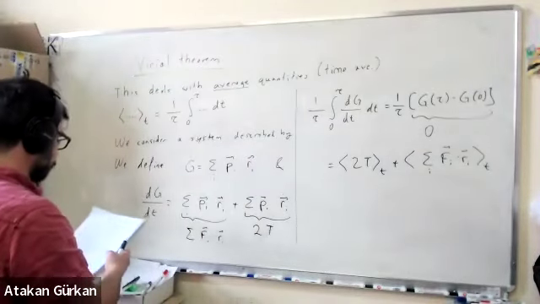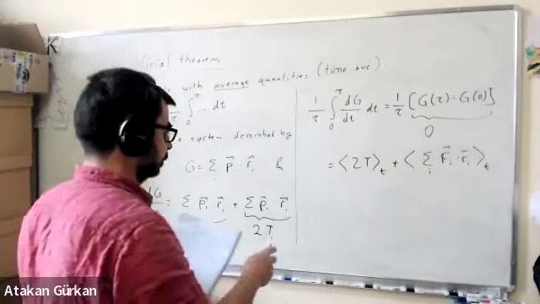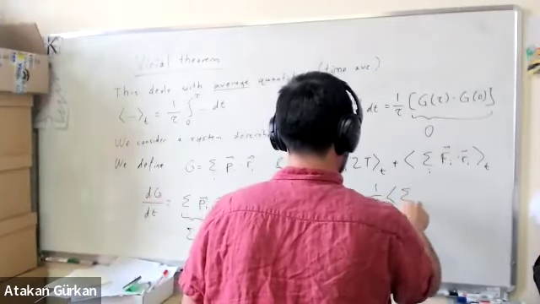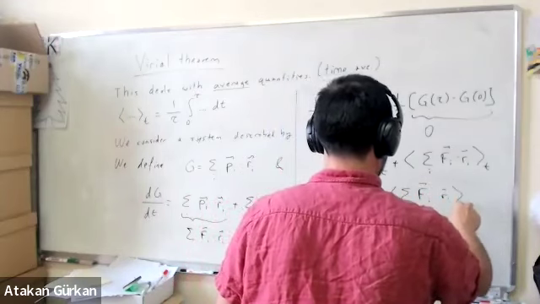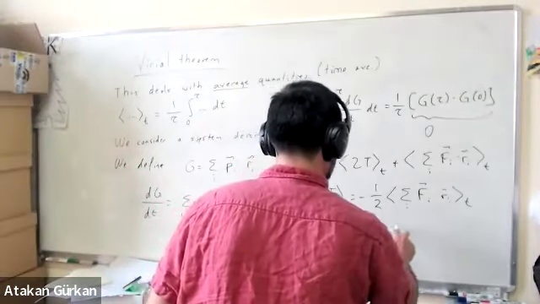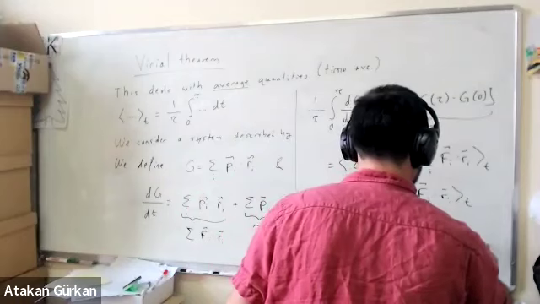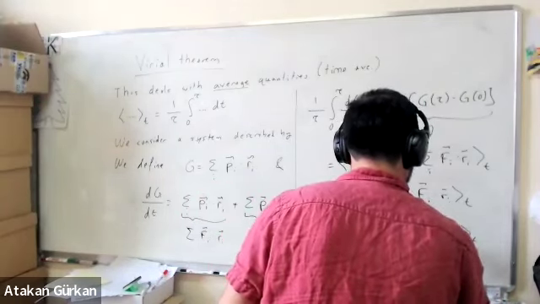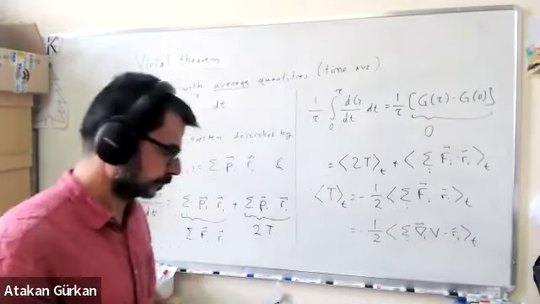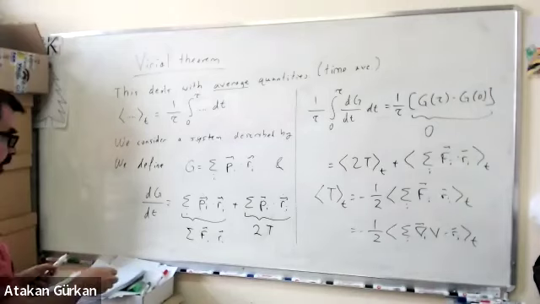Right. And then we get this. So the sum of the time averages of these two quantities is zero. So the time average for the kinetic energy is going to be minus a half this little sum time average. And I can write this as the gradient of the potential dotted into these positions. So this is the gradient of the potential with respect to some coordinate dotted into the position associated with that coordinate. All right, so again, we can go only this far without specifying what our potential is.